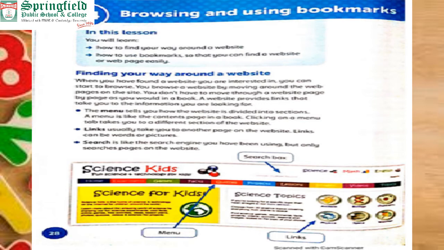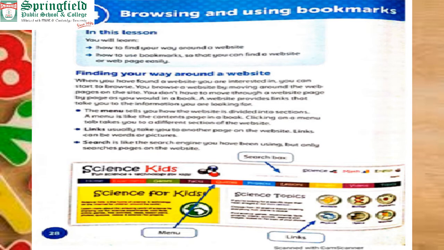Right now you can see menus like home on the screen. When we click them, we move to another section. There is also an option of a search link. Search link means if we want to search something on the website, we write our query in a search box, then press the button, and the content related to our query will be displayed in front of us.